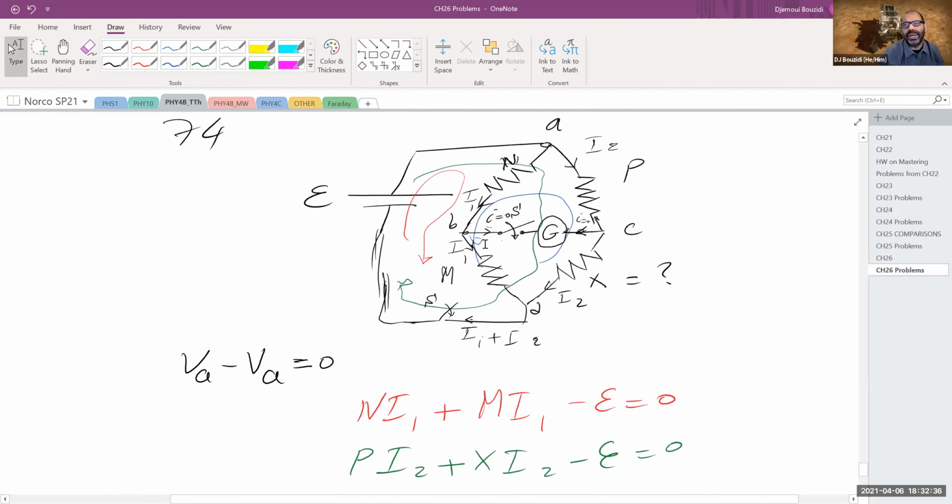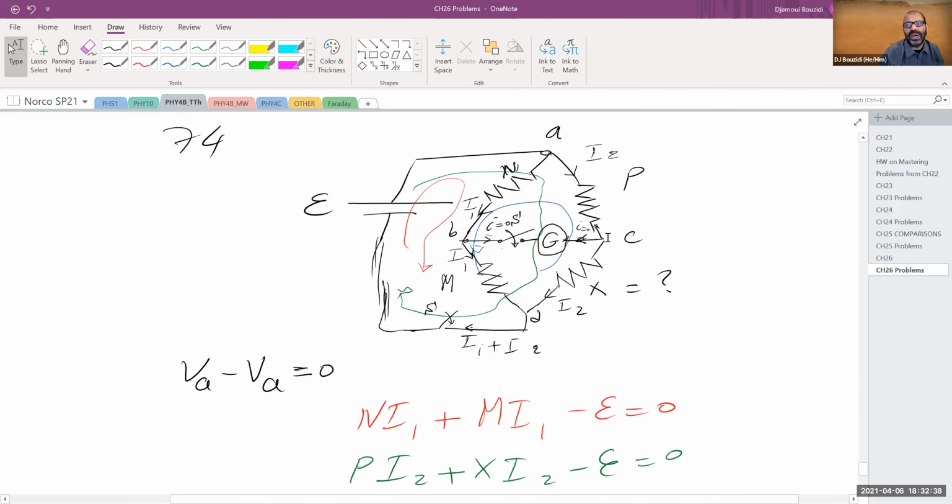I'm going to work out another equation in here. Since I know that B and C are in the same potential, the reason why they are the same potential is because there is no current between them. I can calculate VB minus VC, and I know it's equal to the current that is flowing through them times the resistance. And here it doesn't matter what the resistance of these wires and the galvanometer and all of that being very small. So it's going to be a 0 voltage.